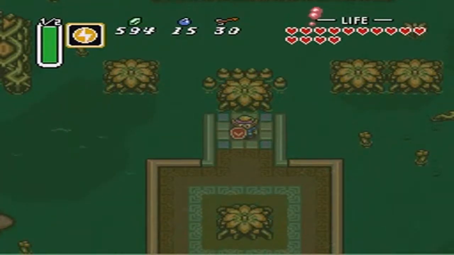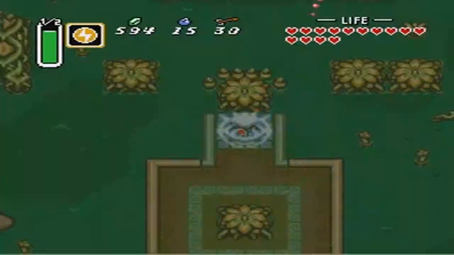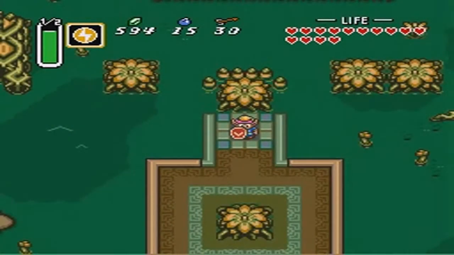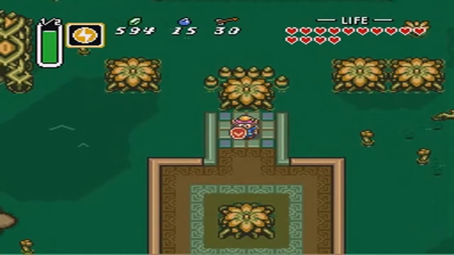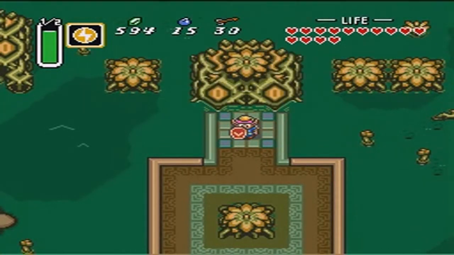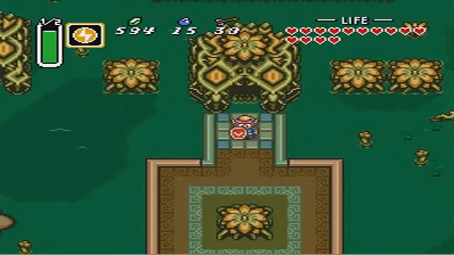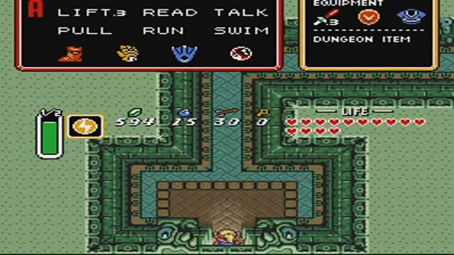And you need the ether medallion to open up dungeon number 6. Use it on that spot with the picture of the ether medallion, and then dungeon number 6 will appear, and it looks like a face. You know, see the two eyes and then the mouth. I think it looks like a face.